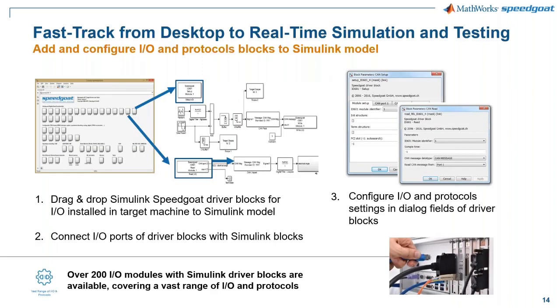and how do we move from desktop to real time, and how can we fast track? Remember we were talking about some blue boxes in our presentation earlier, talking about rapid prototyping and hardware loop simulator, where we need the IO driver blocks. So these IO driver blocks are provided by Speedgoat based on the configuration we choose for the hardware. This will be discussed in detail by Spurti and also by Christoph at a later point probably.